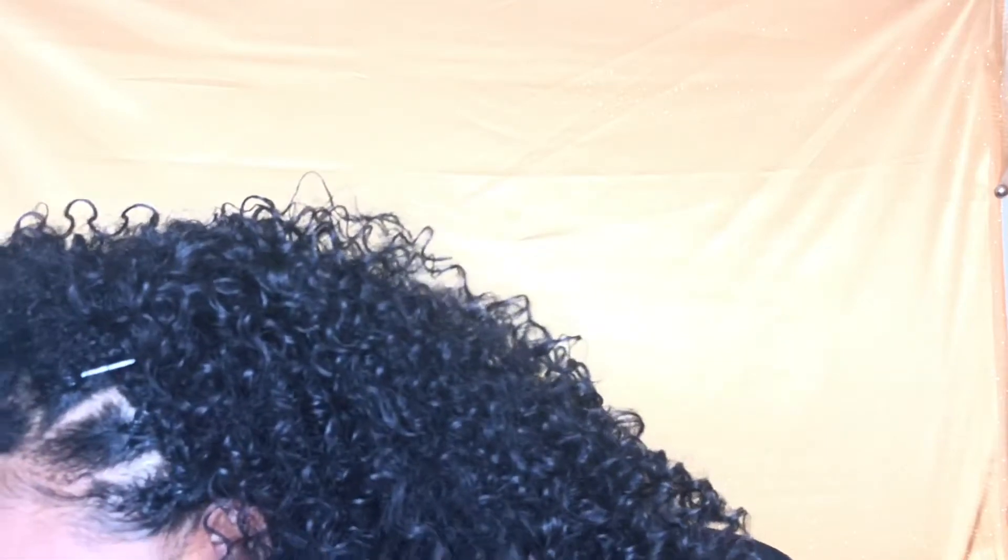Going back to the NARS Long Hot Summer palette — I thought we were done — and taking that brown again and putting it on my lower lash line. Taking a little bit first and then getting darker. I took the least amount of product and put that all along my lower lash line. Taking that fluffy brush with a little bit of the brown and making everything look more blurred out, even on the top where it got messed up with the concealer. I also want the bottom to look just as smoky as the top. Then I'm going to take the Rimmel Rich Brown and put that right on my waterline, getting product and blending it out until I get that perfect smoky eye.